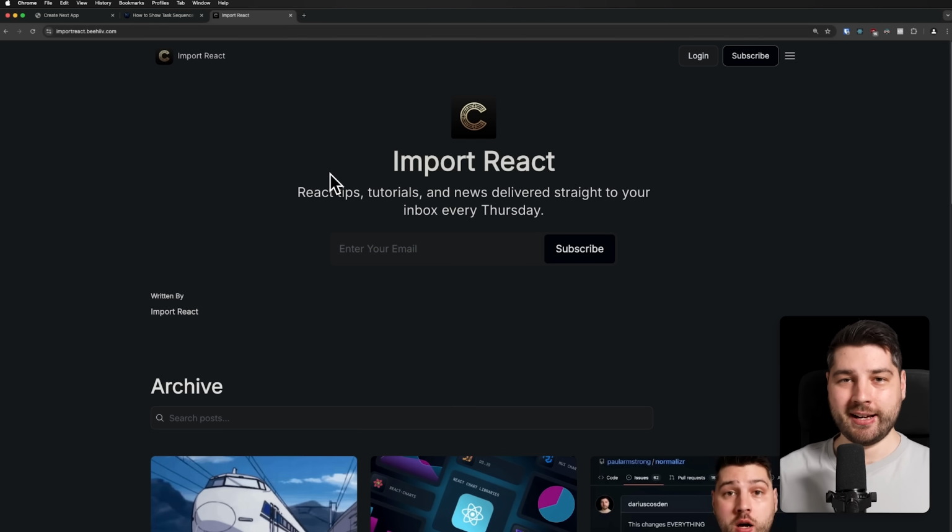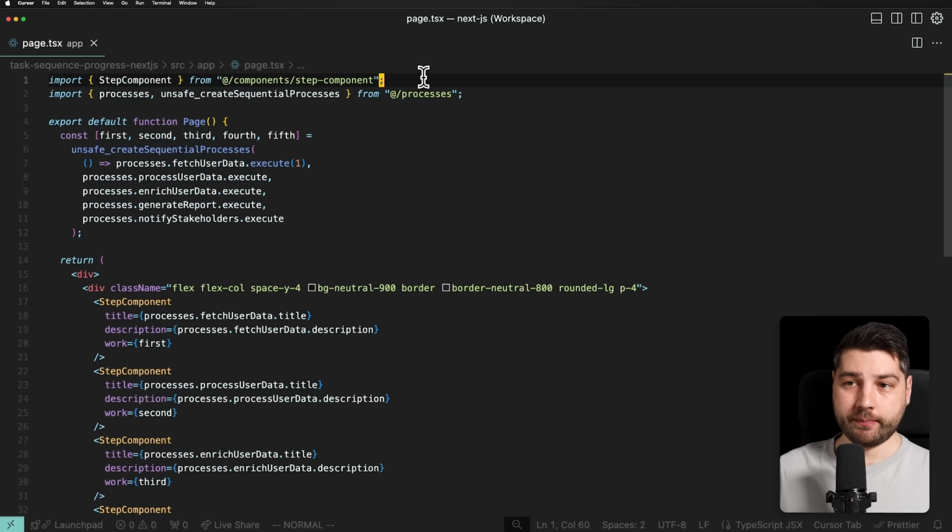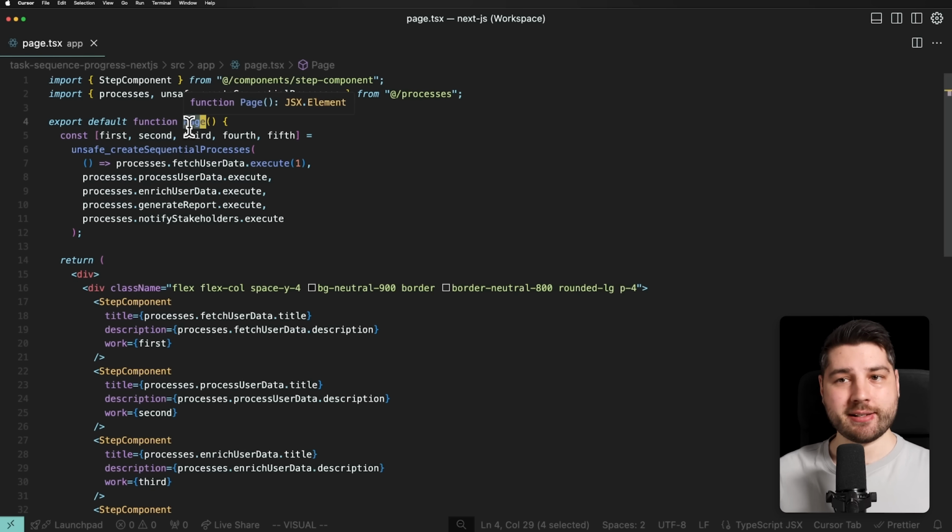Cool. Now with this, let's look into the code at what is driving this entire really cool application over here. All right, cool. So this is the code. This is a Next.js application, which means that server components are the default. And that's what this page component is. It is a server component.